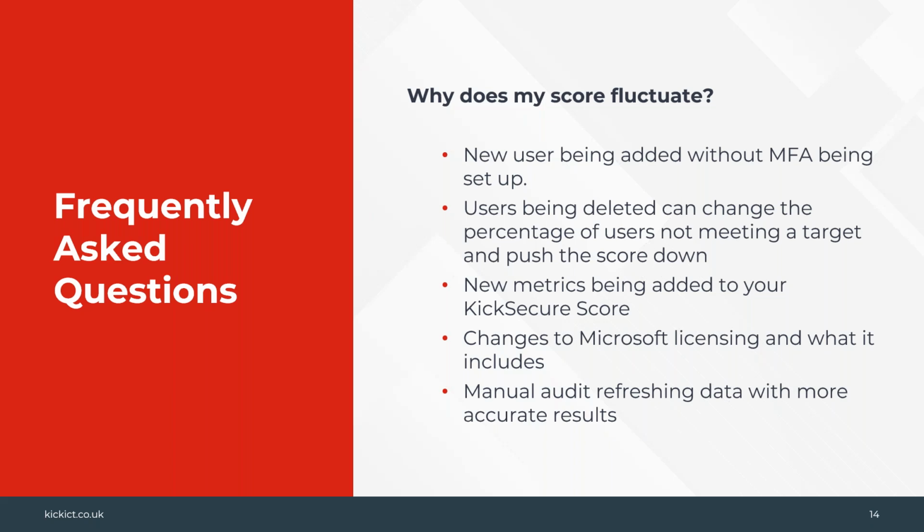And the final thing is that the manual audits we do can sometimes refresh the data, which means that you get a more accurate, more up to date result, but it does mean that the score can change. If you really want to know what the changes have been, get in contact with your account manager, and we have a function where we can export a report that shows you what's gone up and what's gone down. Longer term, we hope to have that available on the screen so you can see that yourself. Bear with us, it's a moving project, so the web page that you see does or will change on a regular basis.